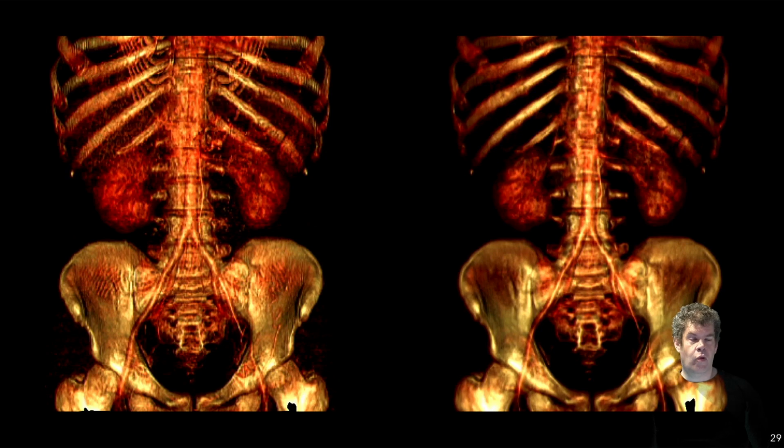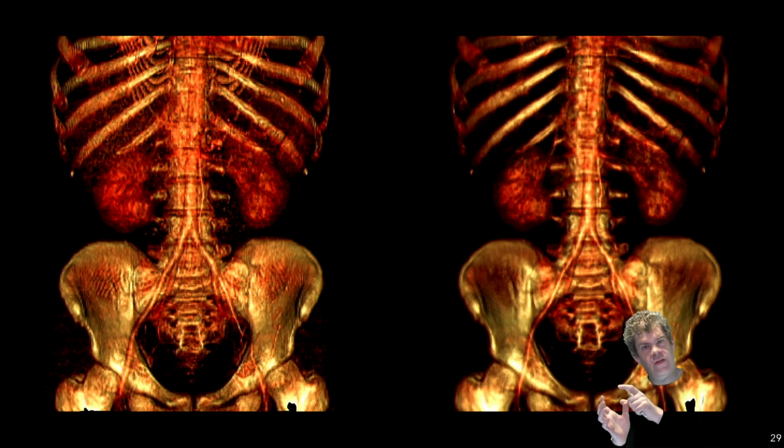And here's a more realistic data set in terms of it being an actual scan. Again, a contrast agent CT scan. See on the left, artifact, on the right, this noise is gone. Also, some detail is gone. But if we know the noise level of the acquisition, and that brings me back to my argument from before, we need to know a little bit about what's going on, where the data set is from, how it was acquired, what were the properties of the acquired data set. If we know that certain frequencies can only be from noise, we should filter those out, and that's what a smoothing filter is good for, or a low-pass filter.